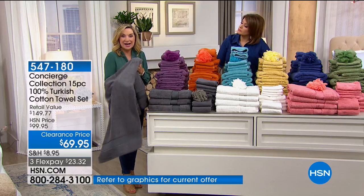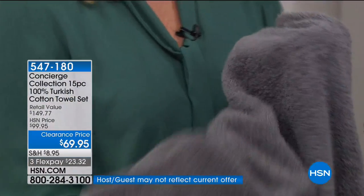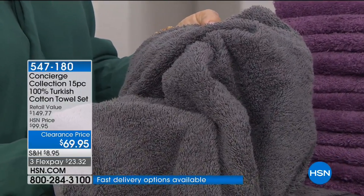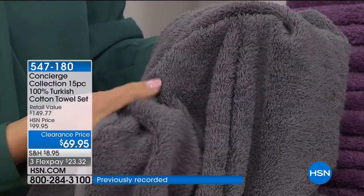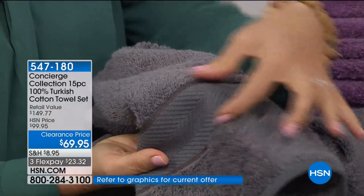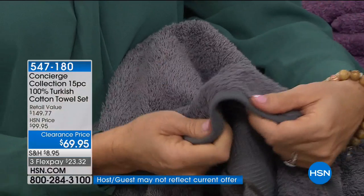If you've ever bought a great towel and you grab it the next morning and it's still damp, you don't want that. And you can see, these have never been laundered. I always like to say that because you won't believe when you get these home and wash them how they fluff and puff after even just one washing. But you can see you don't see the base of the towel. You see those rich Turkish cotton loops. So beautiful, so nicely bound. We always pre-wash the decorative dobby so it doesn't cinch up. And the way that it's bound around the edges, these are towels that last and last.